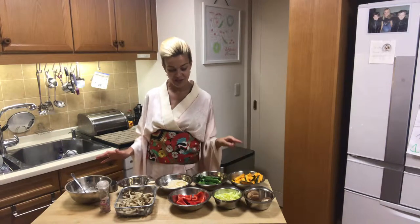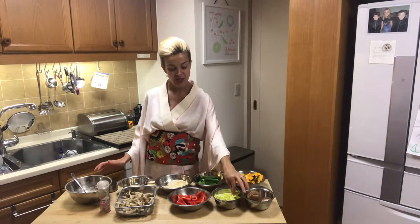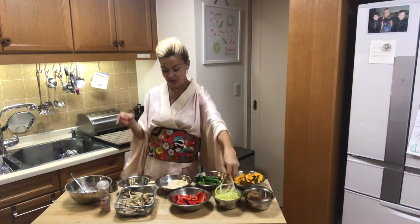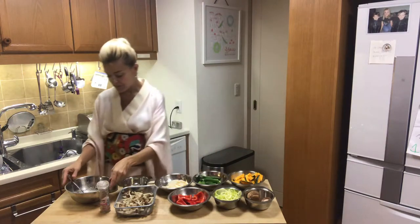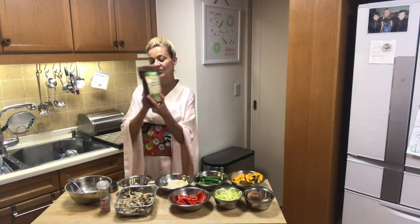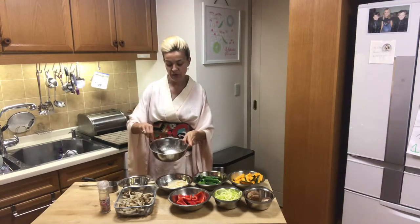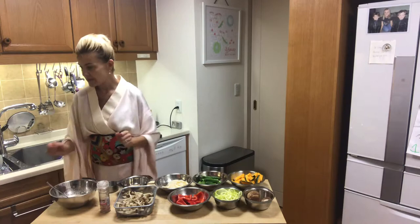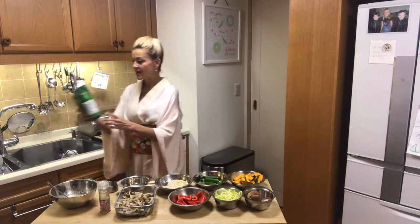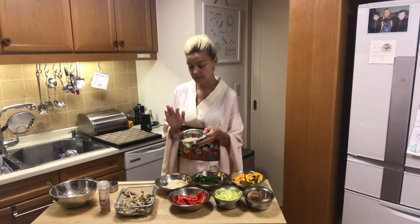I've never done it and I only had a small test run as you can see in my previous video doing my noodles. We're gonna use exactly the same mixture to make the tempura. I prepared a half cup of water and put into it organic golden flax meal — this has been expanding for about five minutes. Then I used the Russian version of buckwheat grains and put them into my blender and ground them super tiny.